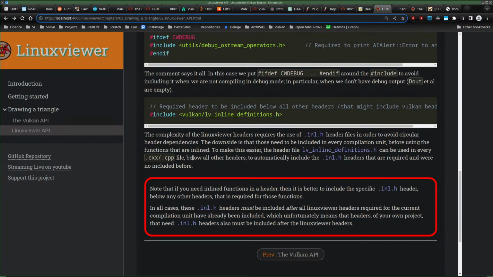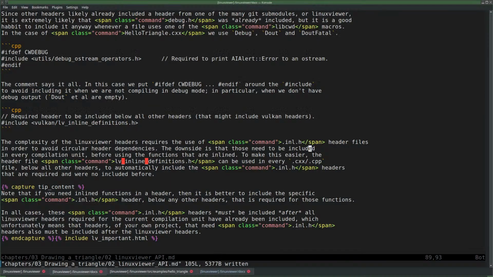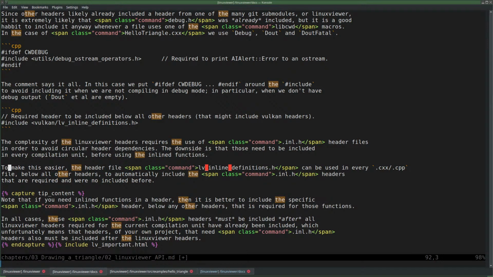Can be used in every... I could also say compilation unit, I guess. Just leave it away.